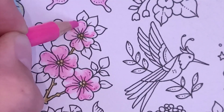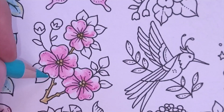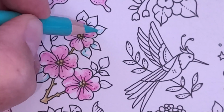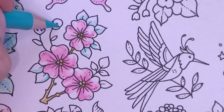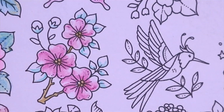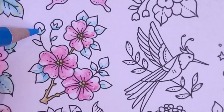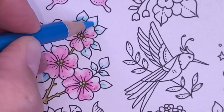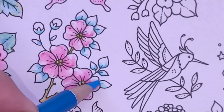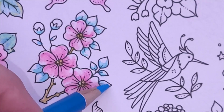Okay, so we'll leave this one a little bit lighter over here, and the other two darker. Gonna go with some greens. The palette I picked is a little bit brighter. You'll notice today that I didn't have the pastels to begin with, and the only odd man out set, oh, I forgot to put those pink, is the metallics that I'm going to work with in a little bit. And my blue is going to be my shadow here on my leaves, because I don't have an actual green, just that aqua color. And again, green is my favorite color, and it is really fun to not have green at my disposal, but try to do an approximation of it with other colors. It makes it challenging.